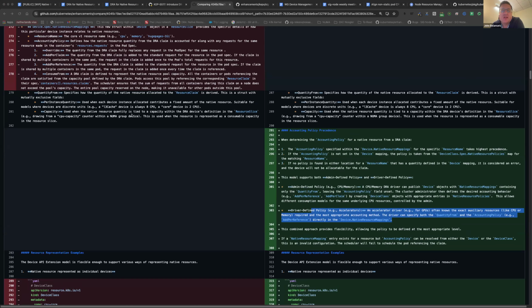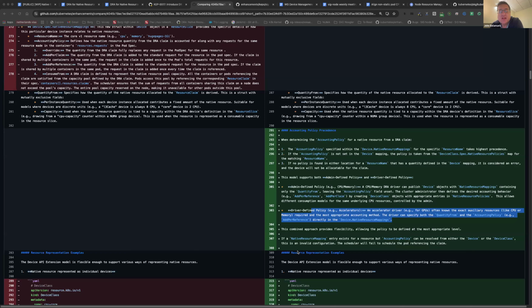Exclusive meaning CPUs that are pinned and everybody else is excluded from using them. Dedicated CPUs. With this I can create a device class called dedicated CPU, and I can create another device class just called CPU. If I want dedicated ones, I use the dedicated device class.